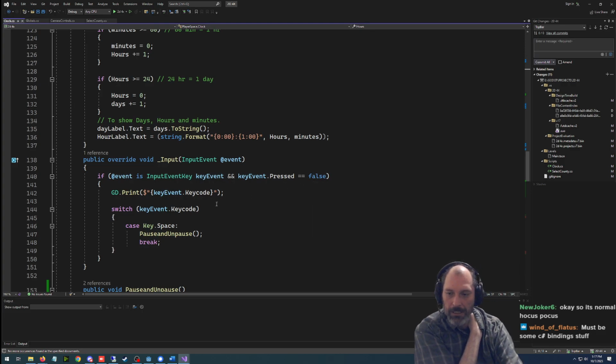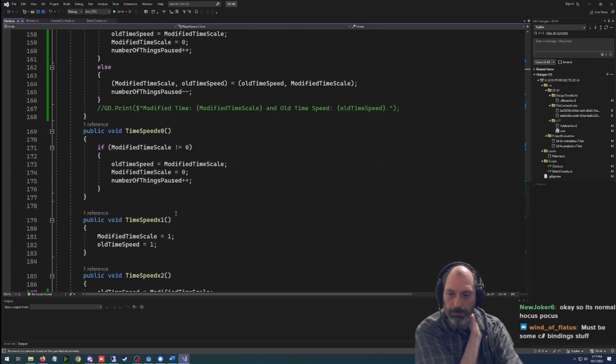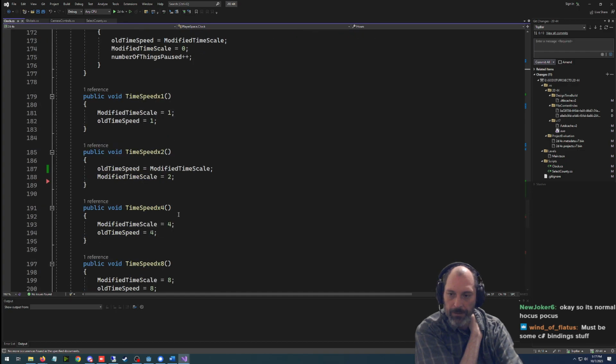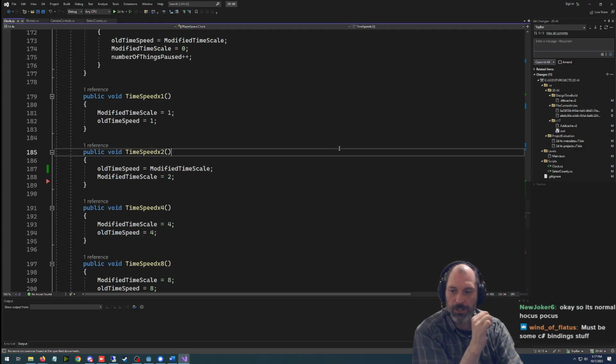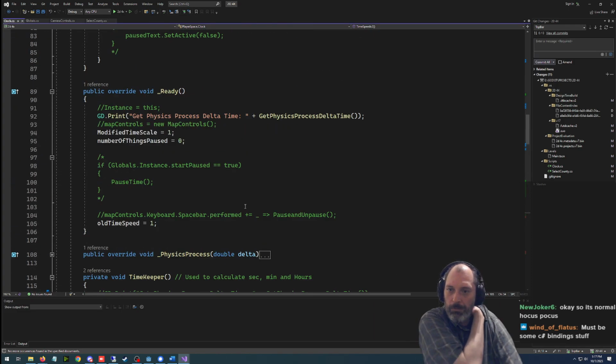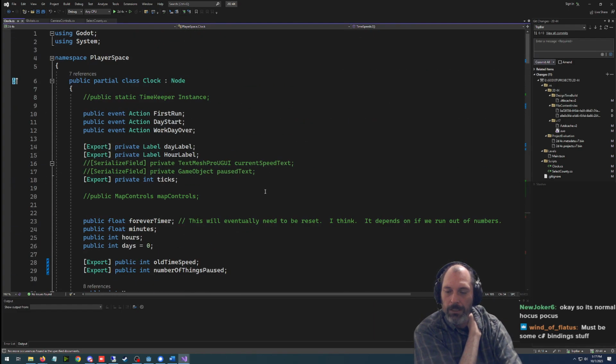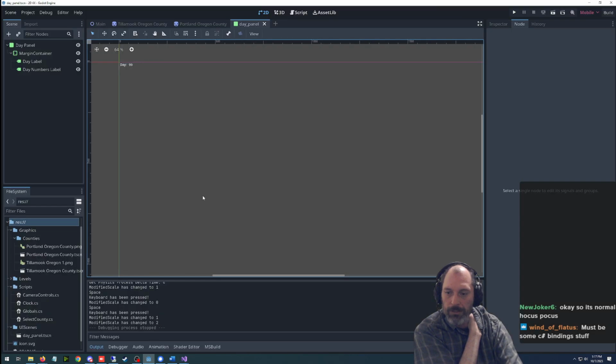Yeah, it must be part of the built-in thing because I think they all have it. They do, and they're all pretty much the same. Invoke Godot class method. Are these the wrappers that one guy was talking about in that one post that I was talking about last stream? All right, so that's normal. So what the fuck?